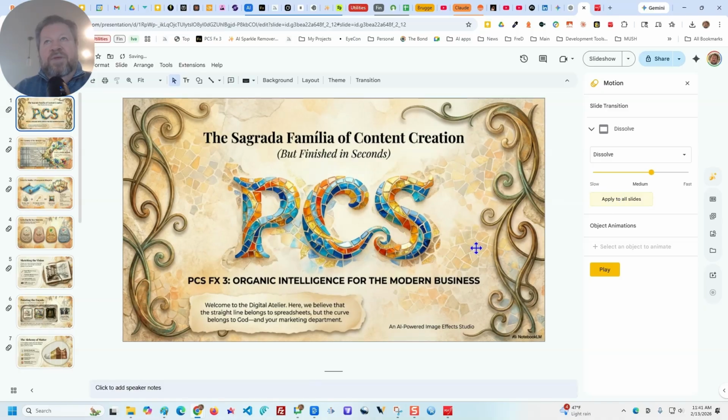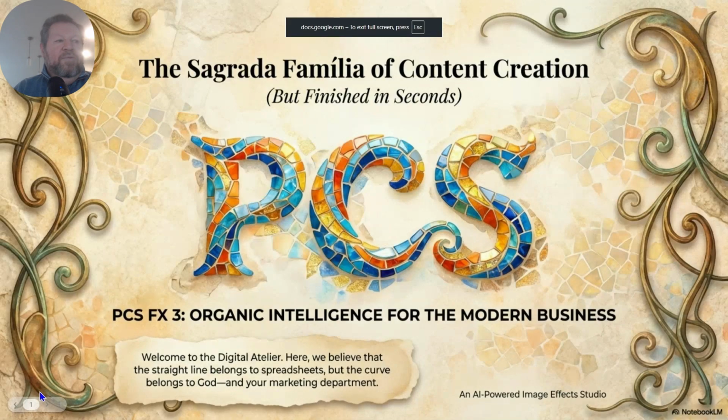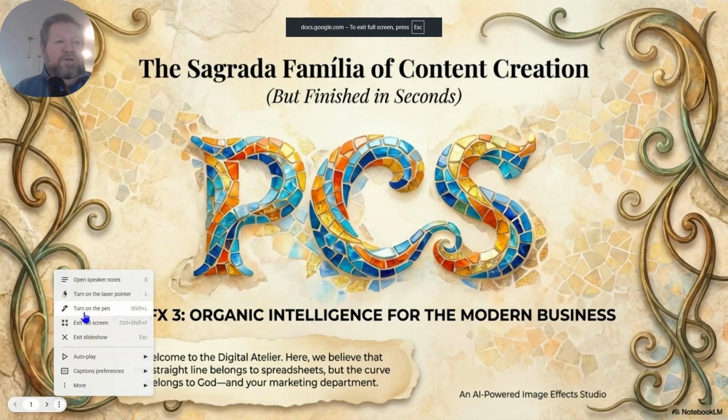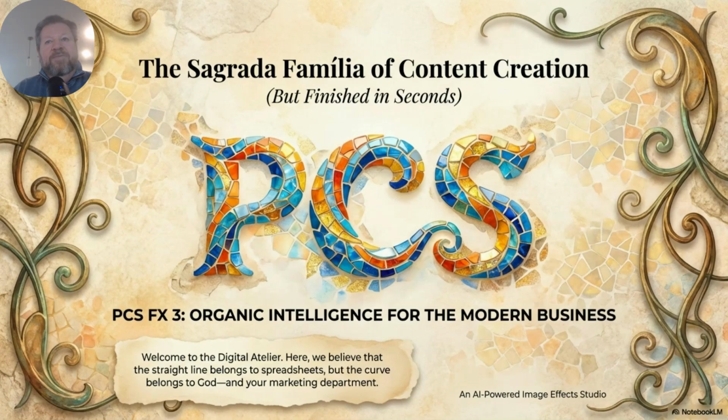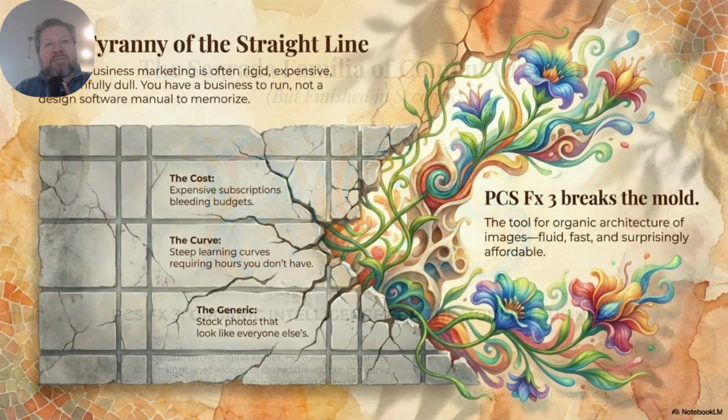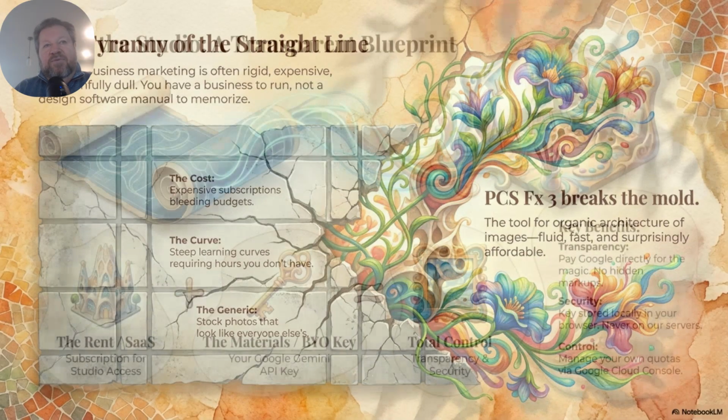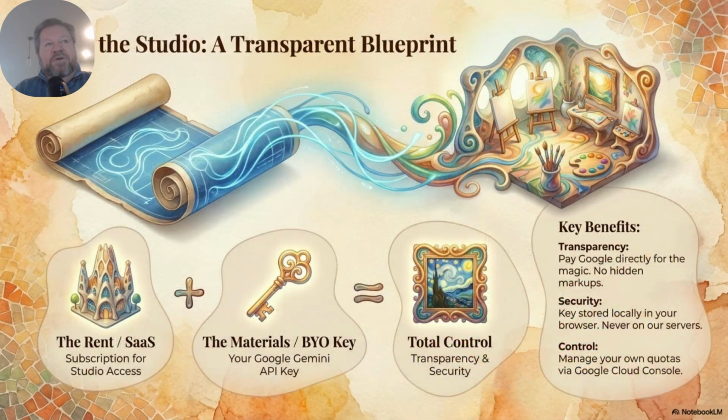Click on that, and now when we click slideshow, we can change the autoplay to be 10 seconds, and we're going to hit play, and now we should see something much nicer looking than just simply one screen after another. See? Much better. And you can control how much of this slow morphing from one image to another takes place. You can make it fast, you can make it slow, whatever you want. I mean, that's the control, but this is pretty nice. It's a little slow. Probably should make it a little bit faster.